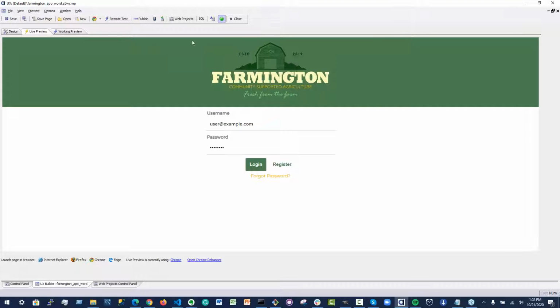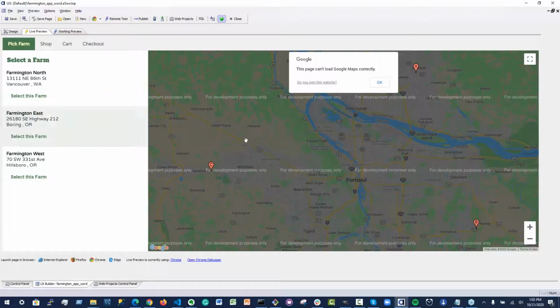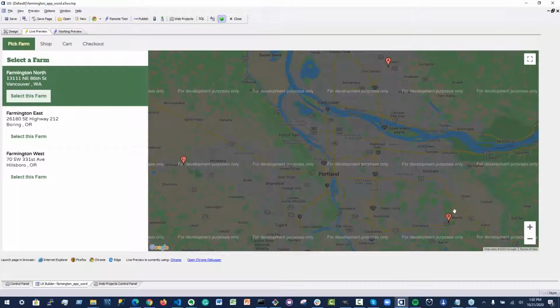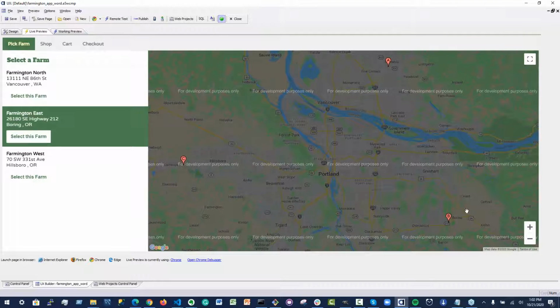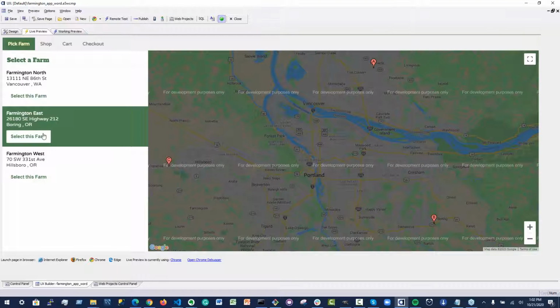So for those of you who are new, this is Farmington. It was an app developed for DevCon, and we might take it a bit further. As I'm demonstrating today, it's going a little bit further. So what it is, a business to customer, B2C, B2B app. You log in, and then you're asked to pick a farm. The farms are plotted over here on the side. If you click on one of these, it highlights that farm so you know which one you're looking at. And the idea being that if this is the farm you're going to go buy your products at.